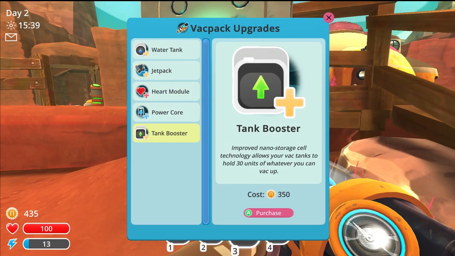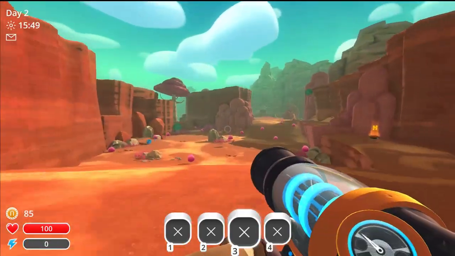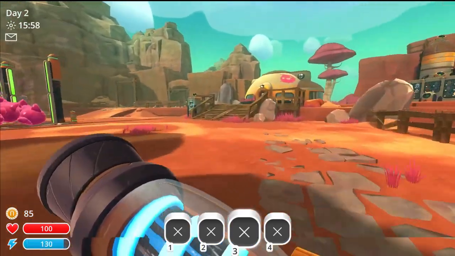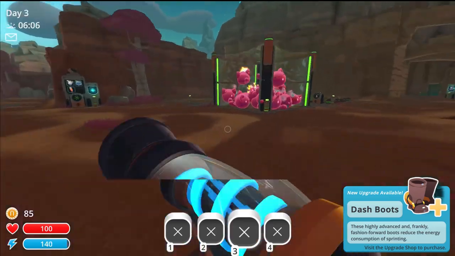What do I get? Power core. Get power core. Get the boots thing. Not being able to sprint is a pain in the butt. I needed this upgrade. And with the jetpack, it'll be useful later. And I think I started figuring it out here.